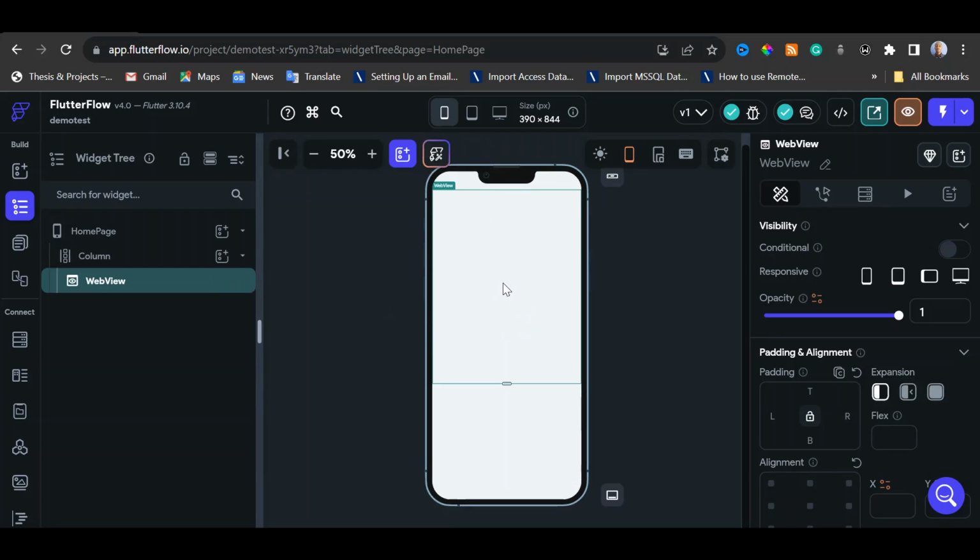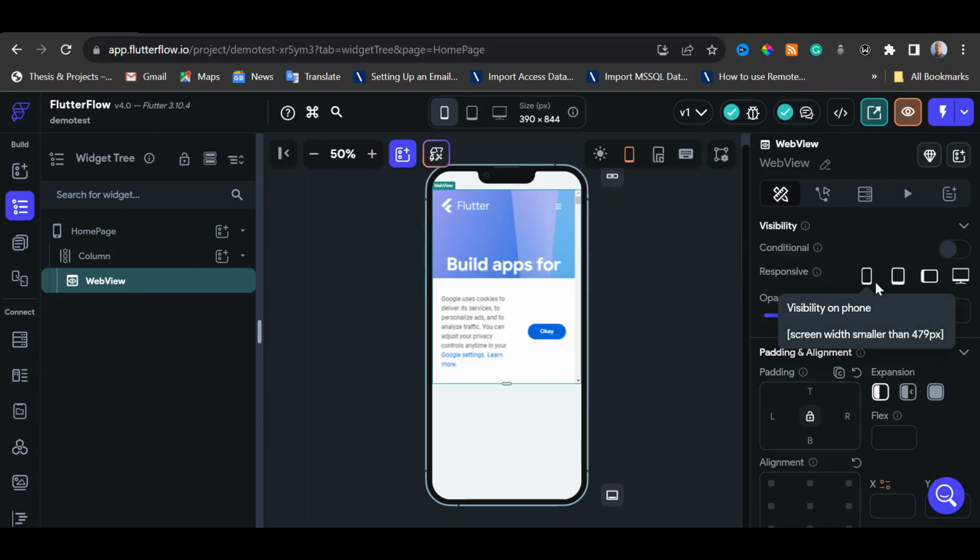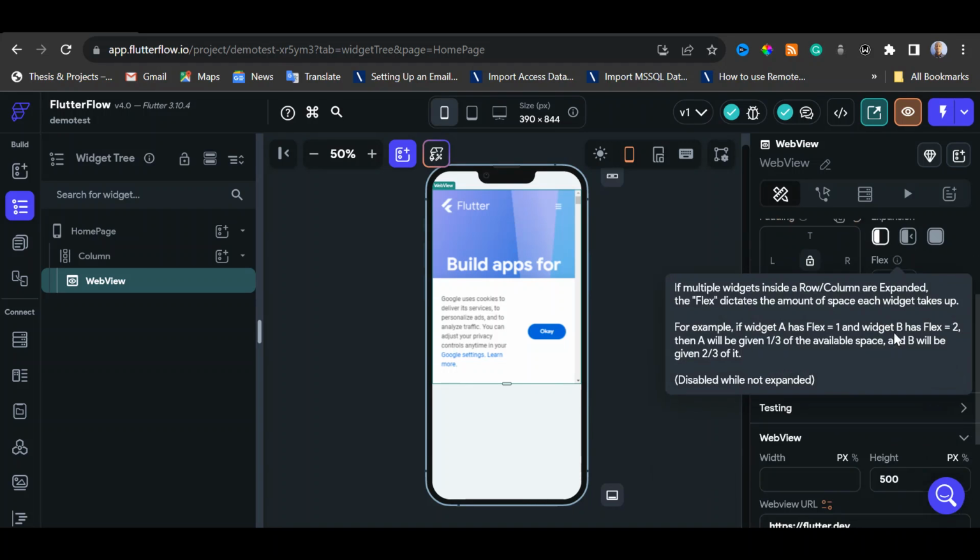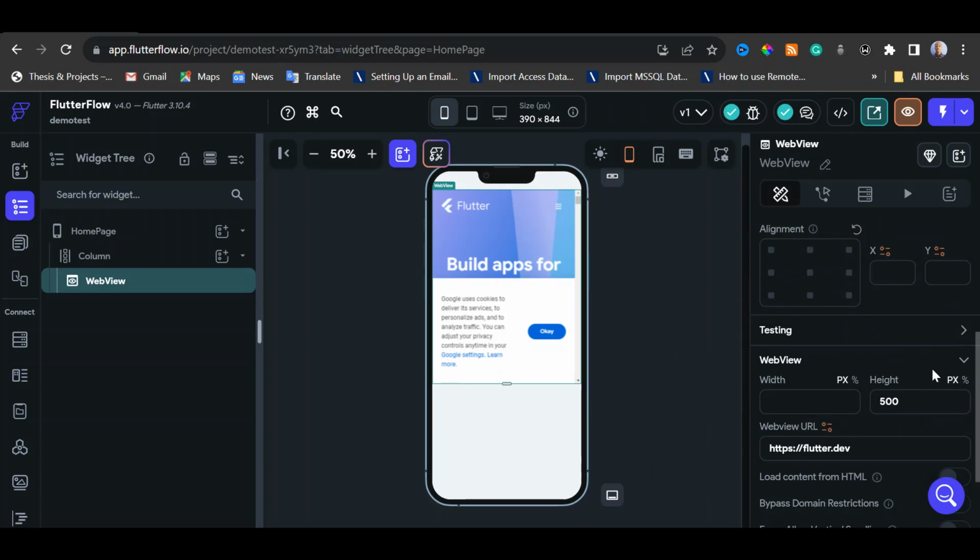All right, so the web view has been added to our project. Okay, we have that fancy thing going on right there. So now on the right side of the FlutterFlow dashboard, we are going to navigate.